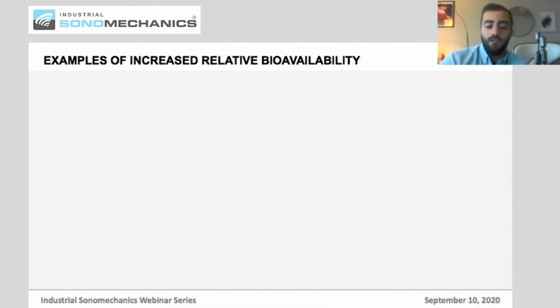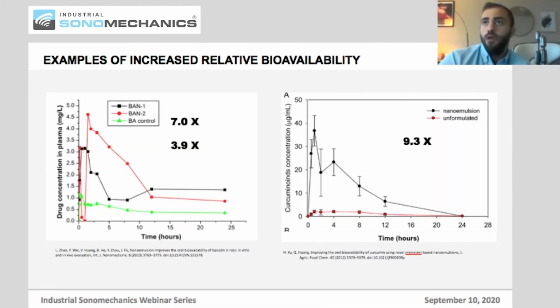A couple of demonstrations of this, of increased relative bioavailability, are shown here, for two supplements: on the left is bakelin, on the right is curcumin. And these are two bioavailability studies performed where the drug itself was delivered as just the nascent drug, and it's compared to the drug nano-emulsified. And what's shown here is that depending on the drug type and the nano-emulsion type, the increase in bioavailability compared to the nascent drug itself can be anywhere between 4 and 10 times. Remember, these are relative bioavailabilities, so we're comparing two different oral deliveries.